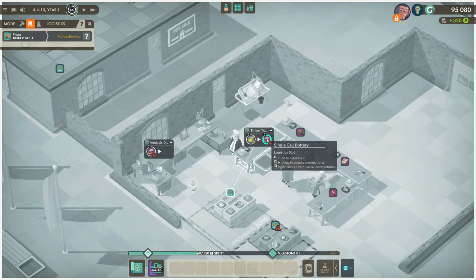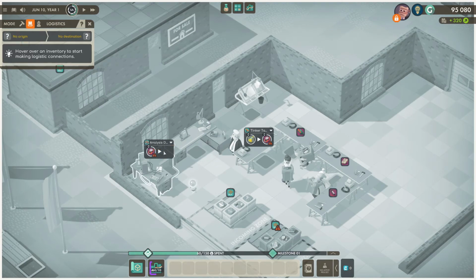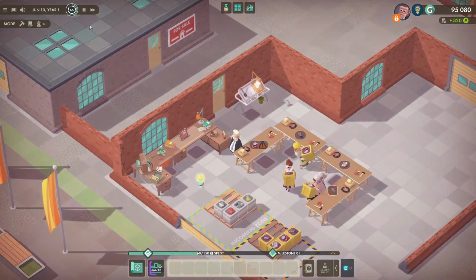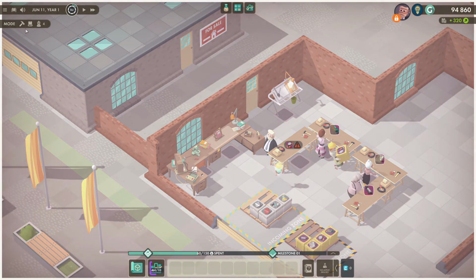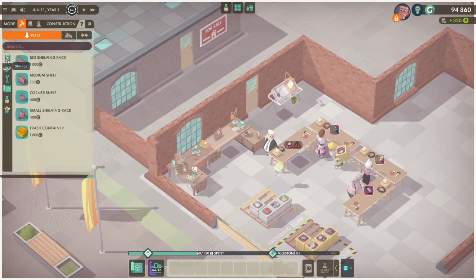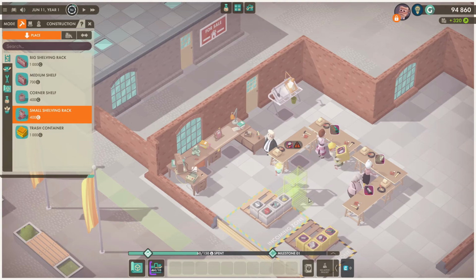Okay, let's try this, shall we? Okay, I think we're going to have a problem here. And our problem is going to be... All right. We need to just sort this out. Let's put a medium shelf, a small shelving stack. Let's see if we can use one of these. Right here. Just turn this around a bit.